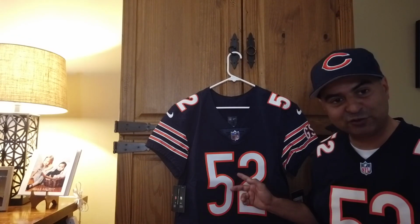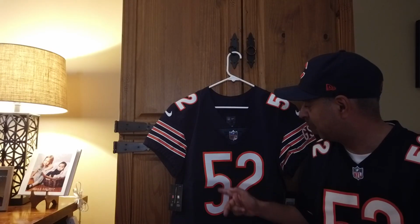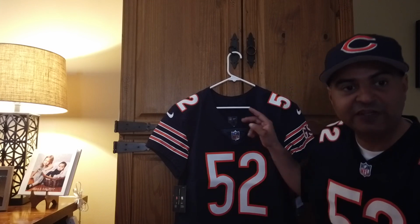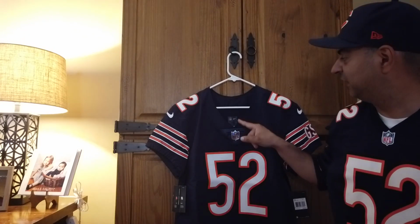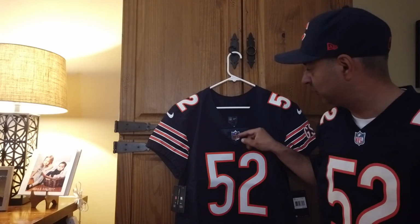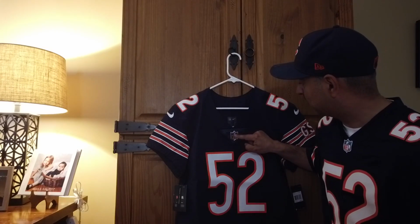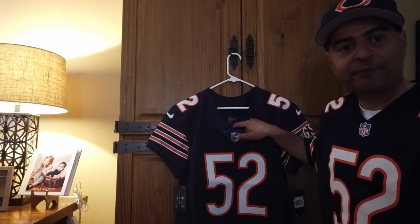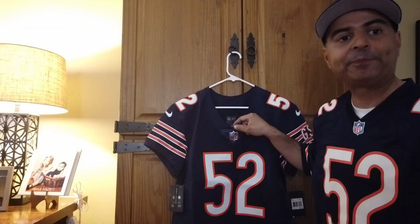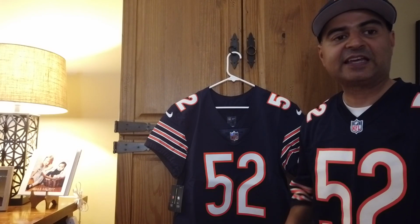You got the 52, double stitched, and then you got the V-neck with the NFL logo shield. It's like a plastic rubber, and then you got your size 40. That's the smallest size that the Elite gets.